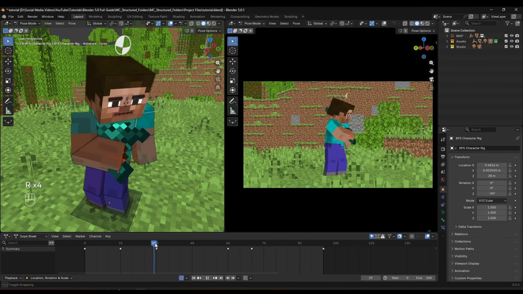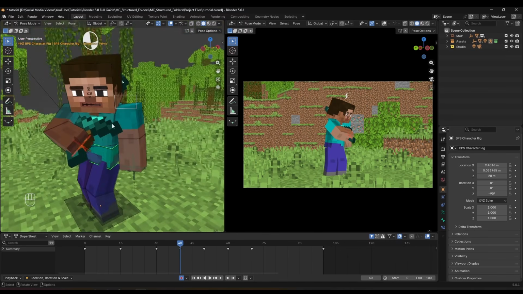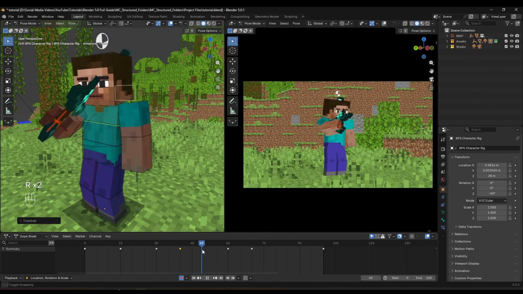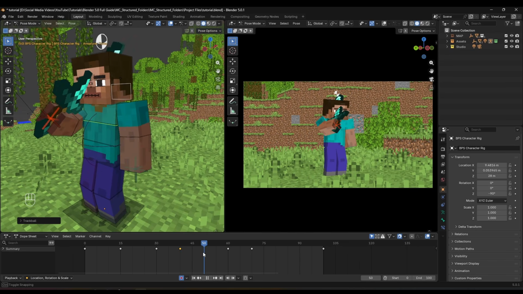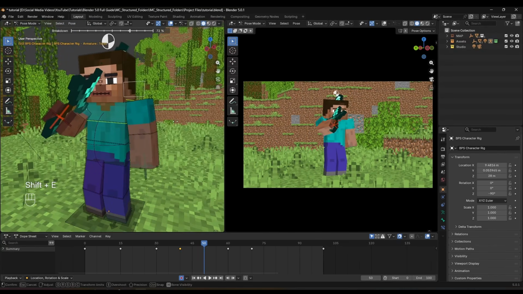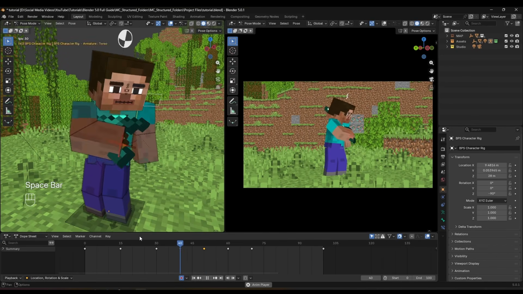And I can select, for example, the torso too. Let's add a continuation for the torso on frame 40. Let's move it backwards like so. And then go between frame 40 and 60, which is 50. And then do Shift E, and I can either move this to the left or right. Let's move this to the left for now. So we have this motion. Boom.